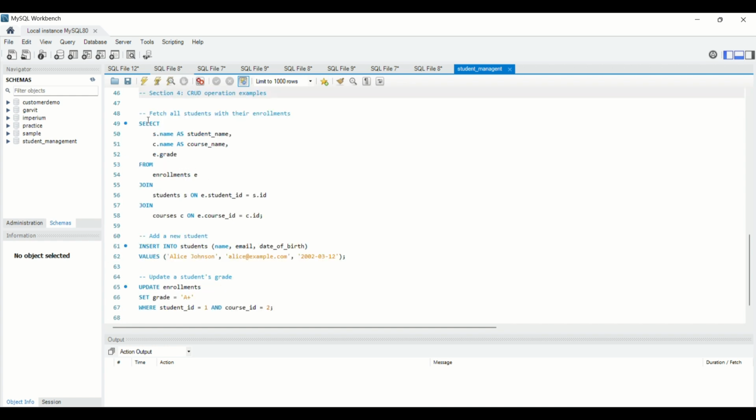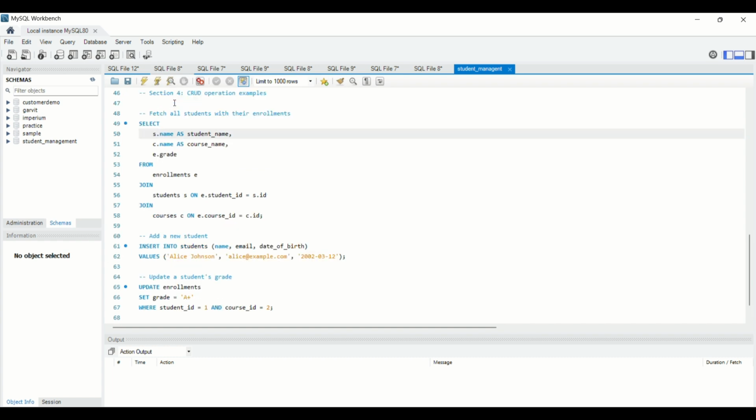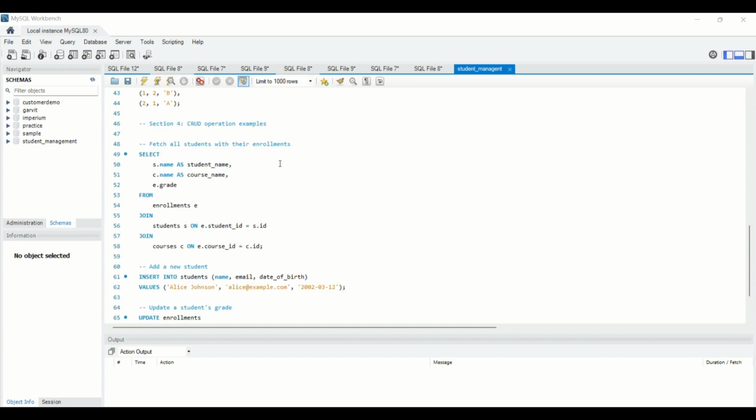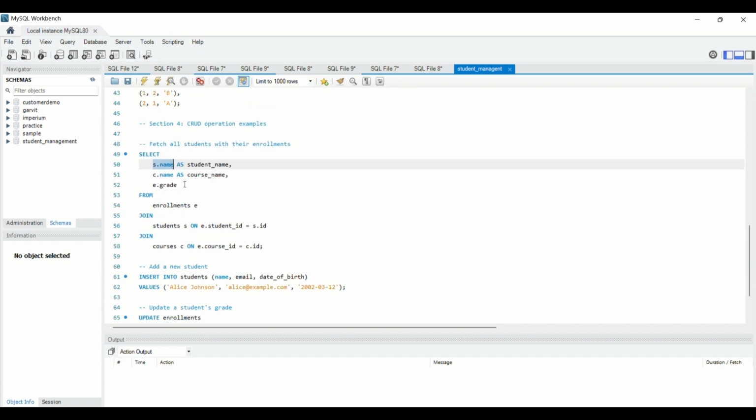So now we have select star from, that is read. Then we will take S dot name as, this is aliasing. We are giving student name as S dot name. That is just aliasing, nothing else. The S dot name means this is the table, you can say, and this is the variable, and we are giving S dot name as student name, same with C dot name as course name.